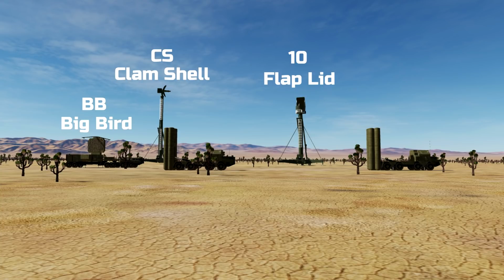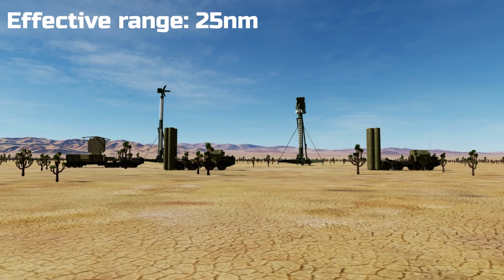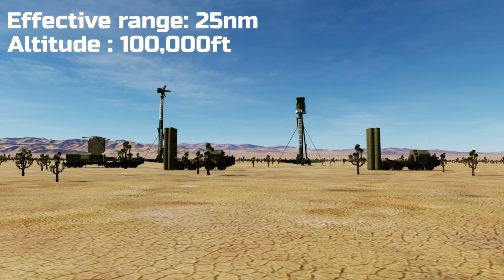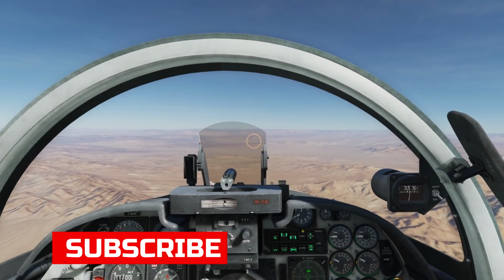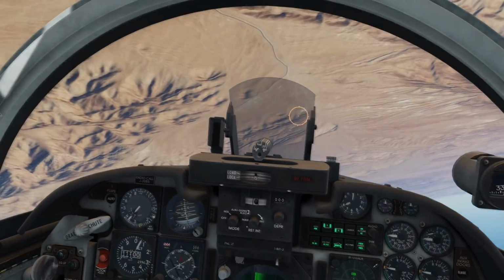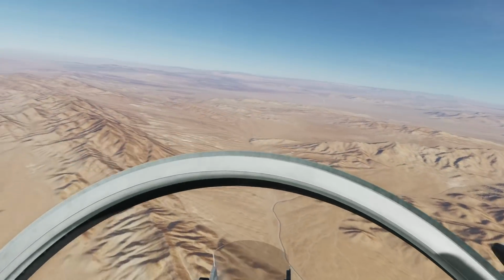So with its three-part system that includes the search radar, the tracking radar and the launchers, it's got an effective range of about 25 nautical miles and a ceiling of about 100,000 feet. It's very capable. The best way to defeat an SA-10 is to destroy the clamshell and flap lid tracking radars. It can detect you, but they're not going to be able to provide enough target resolution to launch on you.